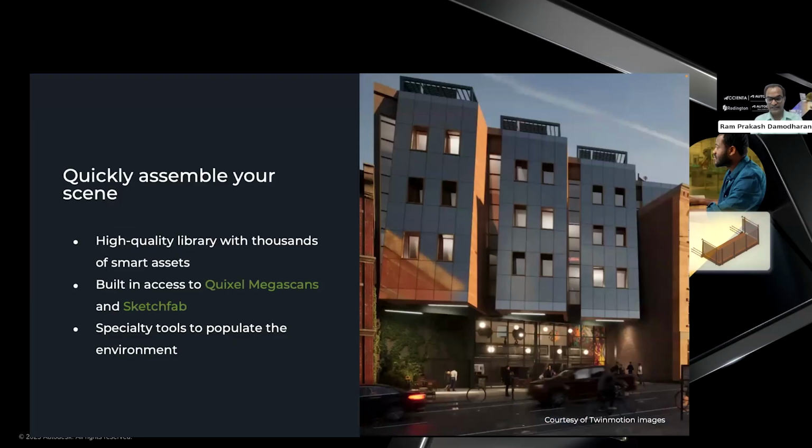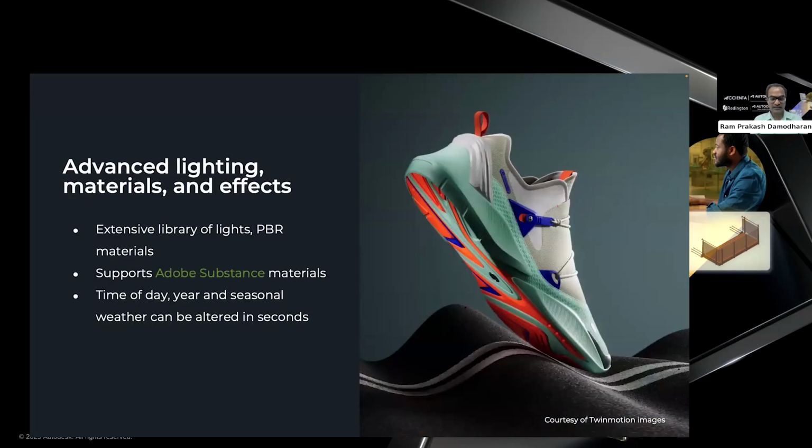Wow, this is again another image that shows how beautifully it has been textured and assembled with a variety of different materials, right? You have sufficient materials available where you can match it as per your seasons, day or night or rainy season, something like that. Yeah, the next slide. And don't be offended that it is fully focused on architectural and building design. For production and manufacturing, you can also come up with a lot of designs. And Twinmotion also supports Adobe Substance materials as well. So you are good to go with materials from your other portfolios as well.